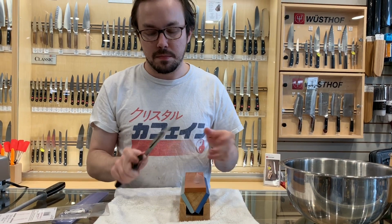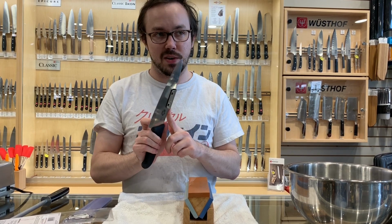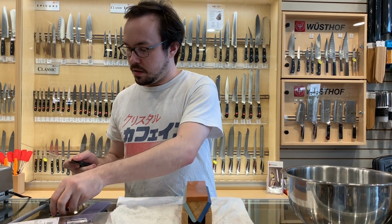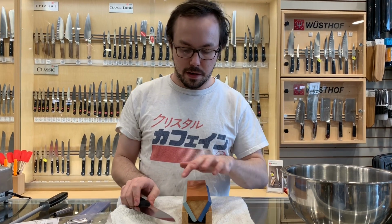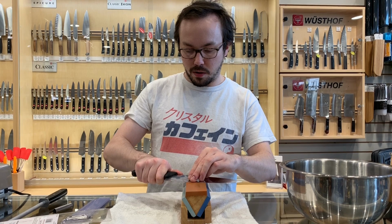I've done this enough times that I don't need an angle guide anymore, but I used this angle guide religiously when I was first learning how to sharpen. So these are an excellent tool. So I'm going to show you how to whetstone sharpen here. So our stone is nice and wet. We're going to hold it at that perfect 15-degree angle.